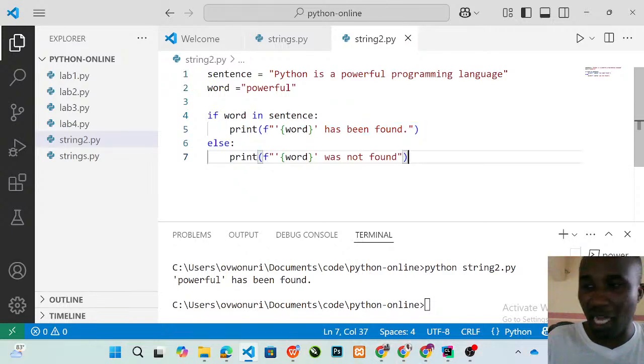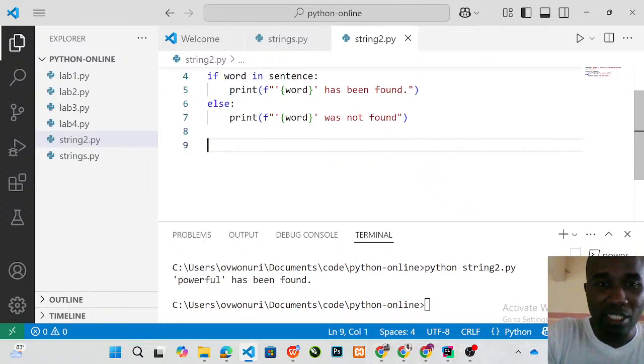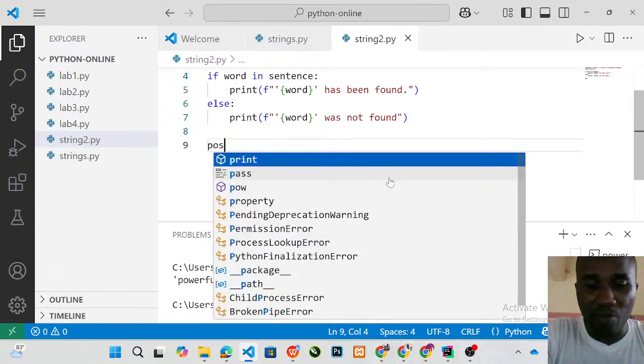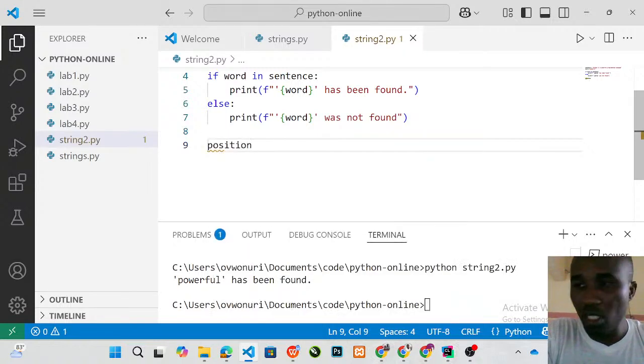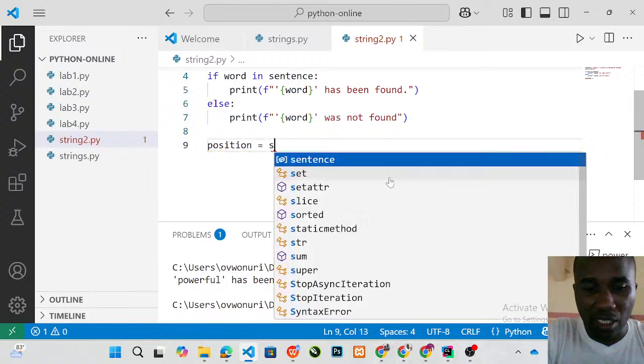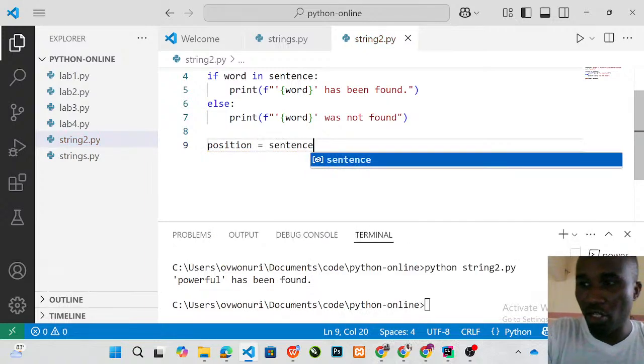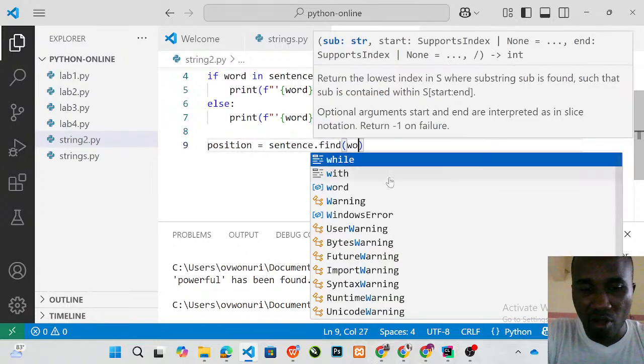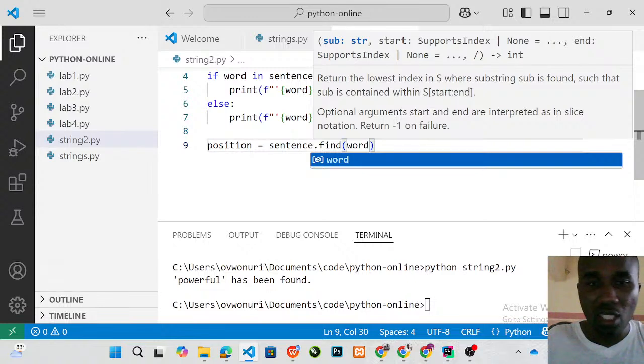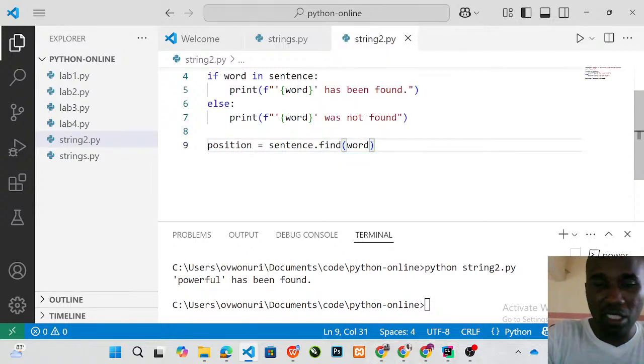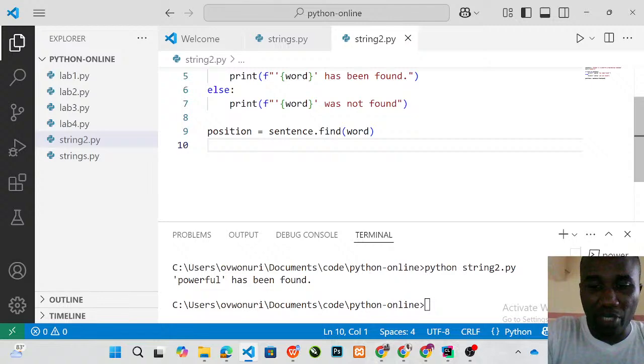What other things can we do here? We can also try to find the position of that word in the sentence. So we can say position is equal to sentence.find, find is the keyword, find word. We can also test it and say print position.